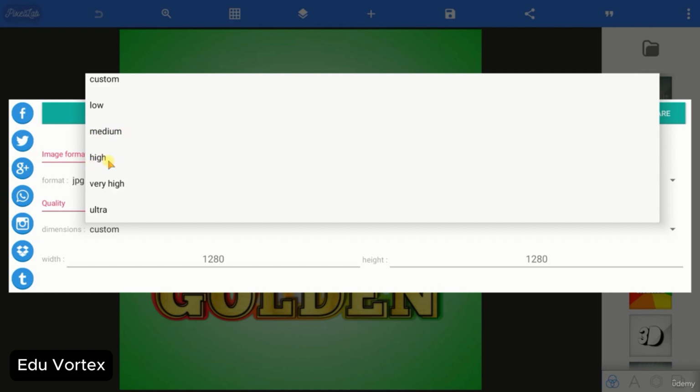And then when it comes to print ready, you use either the very high or the ultra, but in most cases make sure you use ultra when you are going to print the item. Okay, now assuming your design is going to be printed on a billboard, a very big one for that matter, you cannot use the very high or any other format there. So you have to make sure you go with the ultra for print ready.